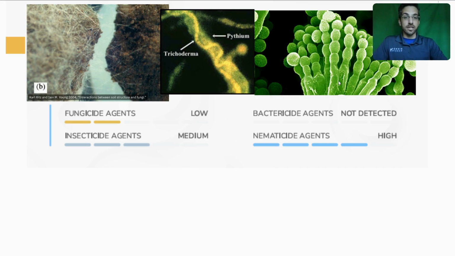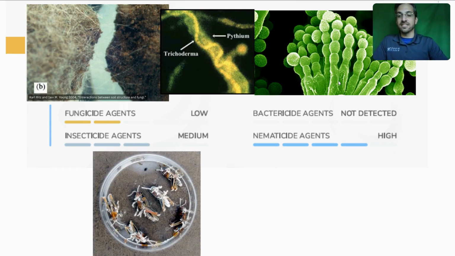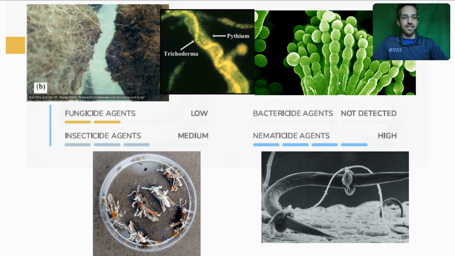Bactericide agents refers to microorganisms that produce antibacterial products. Insecticide agents are microorganisms, typically fungi, who suppress insects, often by infecting them and eating them from the inside out. And then finally, nematicide agents. This refers to microorganisms that will suppress, kill, antagonize, trap, decompose the eggs of, disrupt the life cycles of root-feeding nematodes. So when we say fungicide agents, we're not testing residues of fungicides. These are organisms. These are naturally occurring disease suppressors.